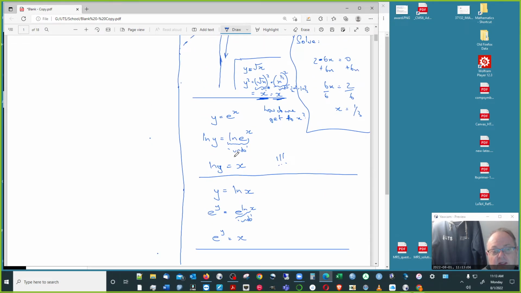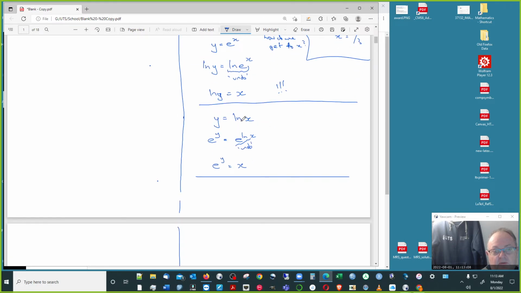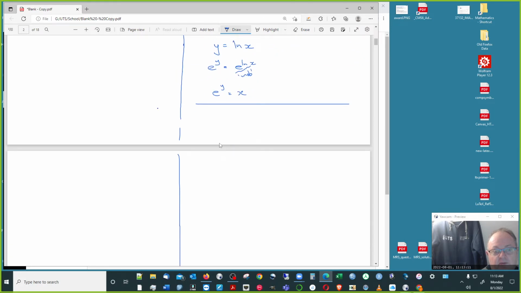Alright, so let's just think about e to the ln. I'll do an example of e to the ln and why this is so important a bit later on, but I want to just show you something else. Now, ln is log to the base e. So if we do it this way, if we say y equals not ln of x, not y equals the log to base e of x, but let's do y equals log base 7 of x.